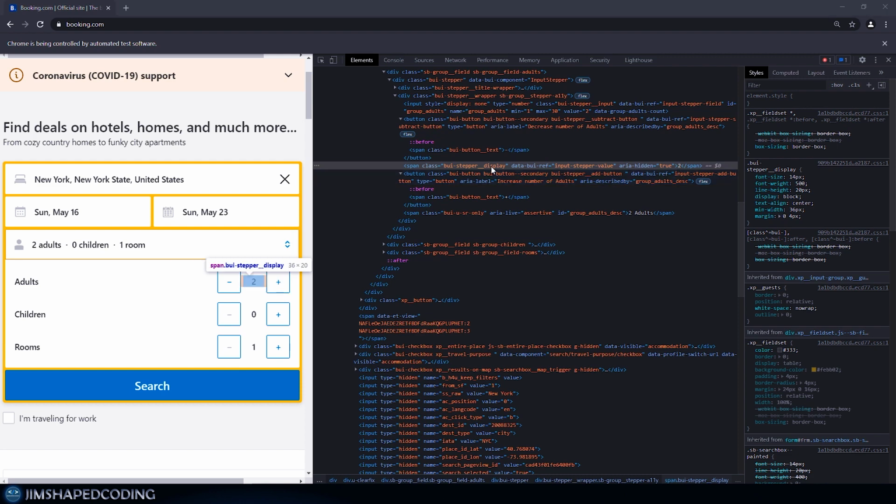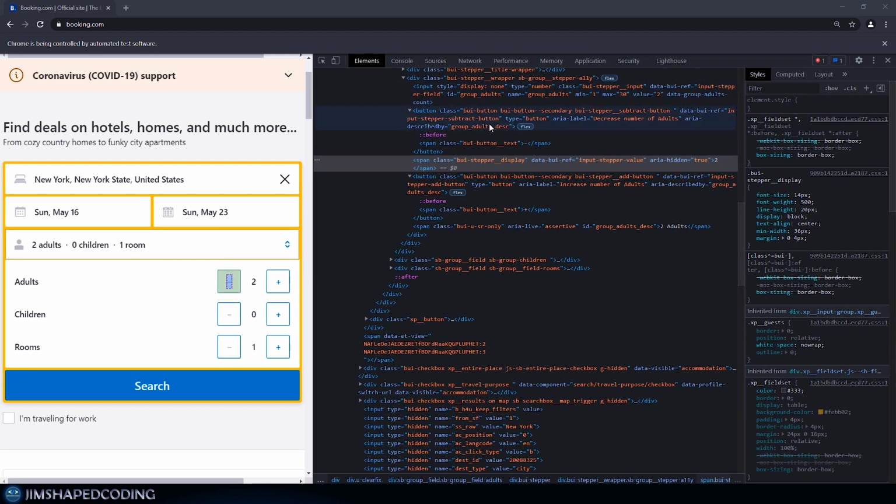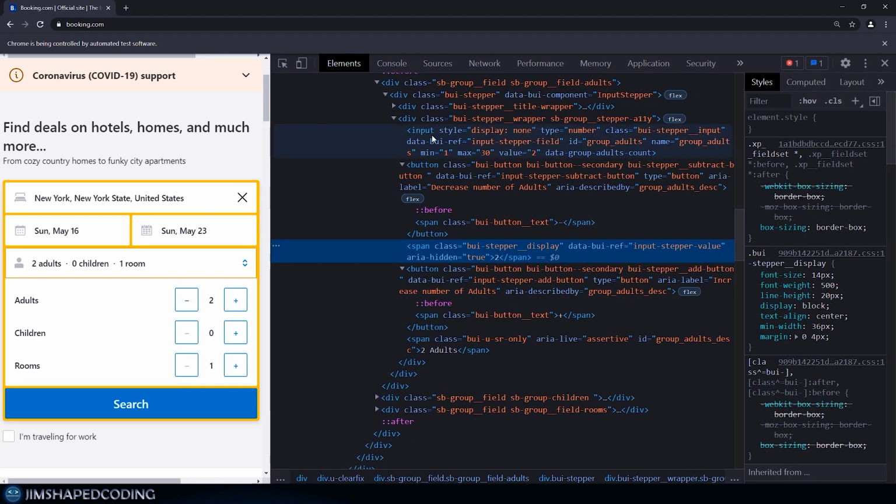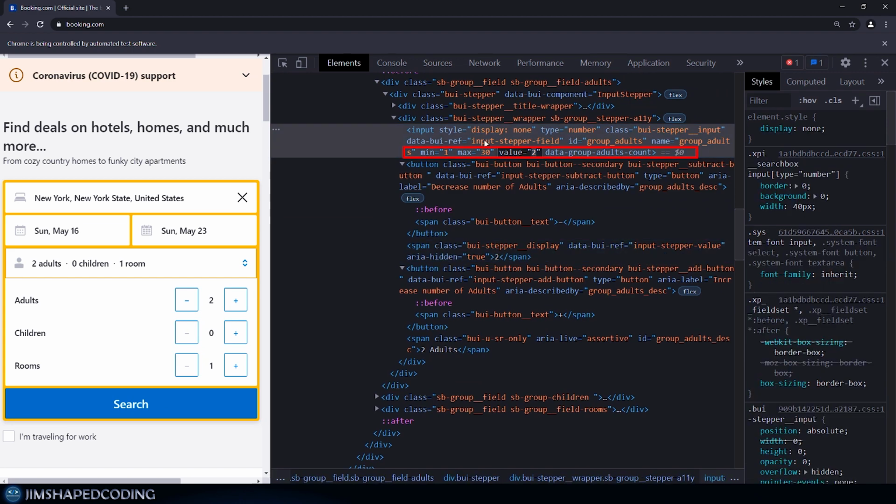Now I can actually see in this inspect page that we have more elements that are being updated with the adults count. And you can see up top in the input in here, let me zoom in. So you can see that this element is actually getting updated continuously as well. And the reason I want to select this element is actually because it has an ID.